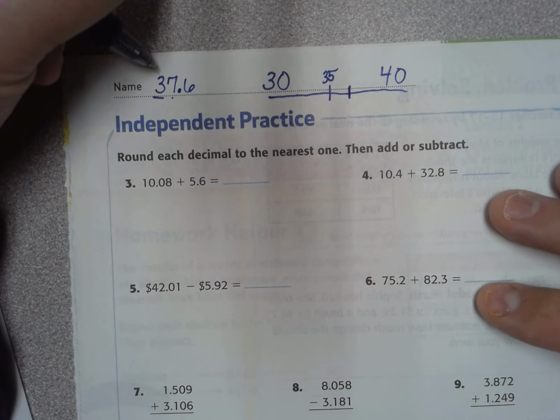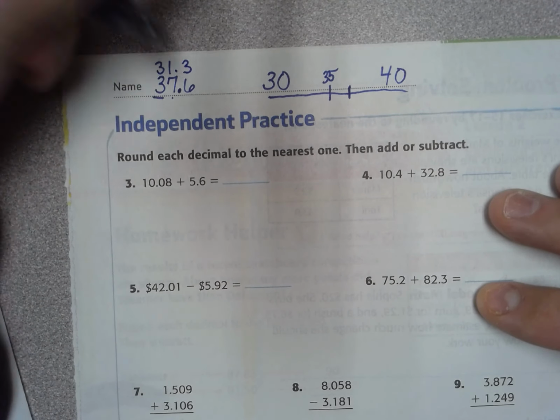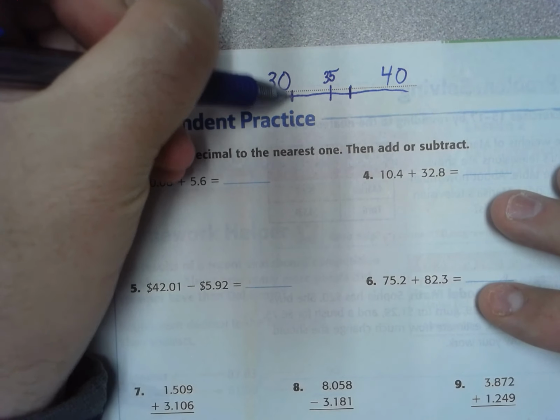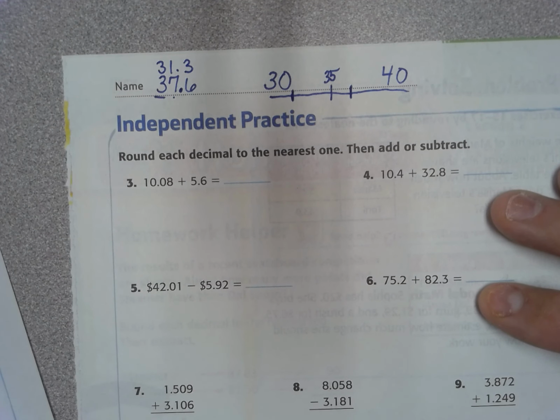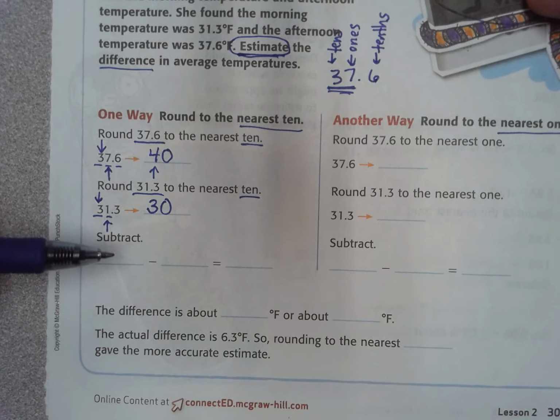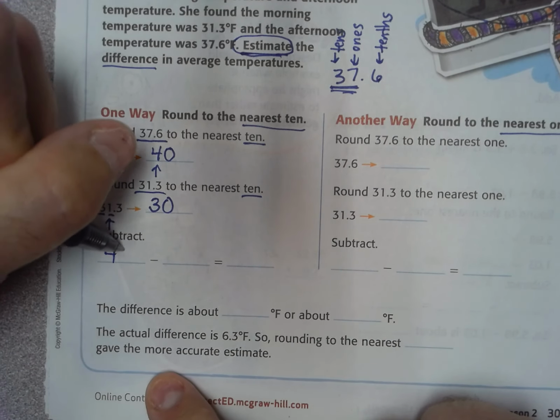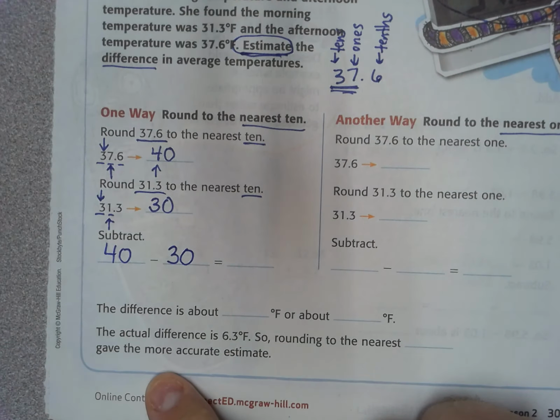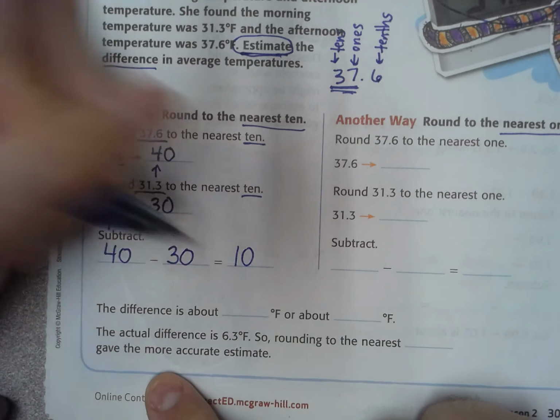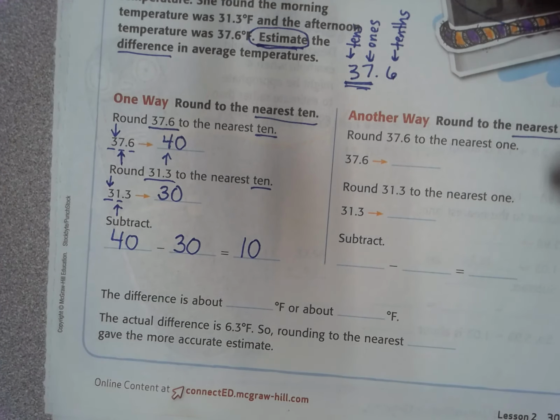So if we look back at this example here, and we had 31.3, well, there's 35. 31 is going to be about right here. So which one's it closest to, 30 or 40? 30. So that's why I have a 30 in that spot, because it's closest to 30. So now it becomes easy. What's 40 minus 30? 10, right? That's estimating by rounding to the nearest 10. I can guarantee you that this will be on the next test. Estimating. So if you're not paying attention right now, you're definitely going to want to look up there.